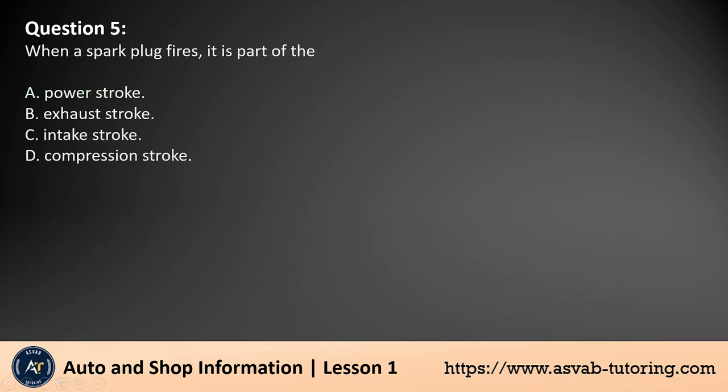Question 5. When a spark plug fires, it is part of the: A. Power stroke. B. Exhaust stroke. C. Intake stroke. D. Compression stroke.